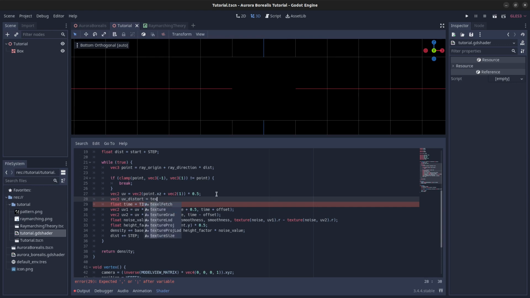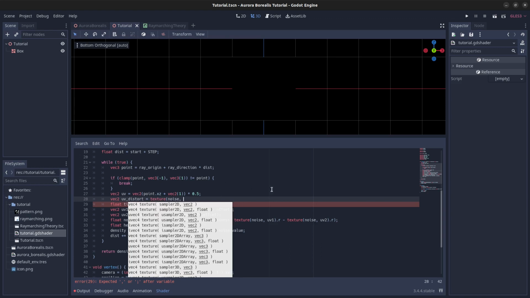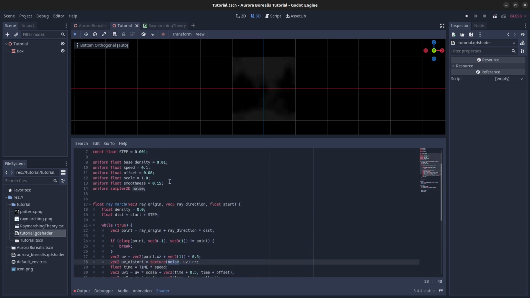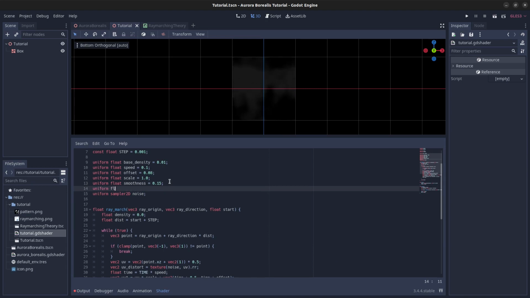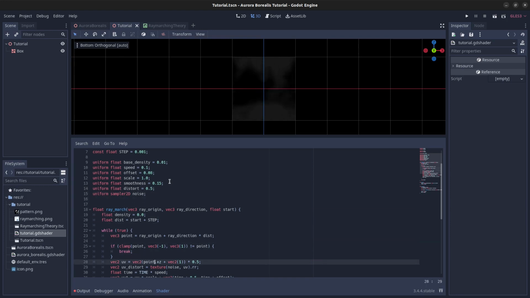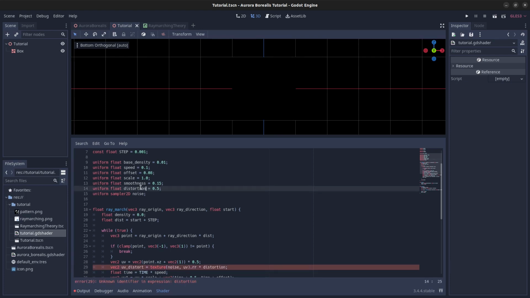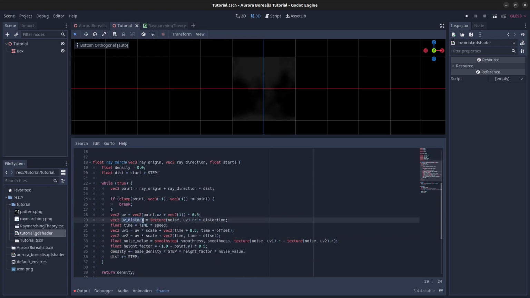So it's going to be texture noise red at UV coordinates times RR, and because again we can scale this, maybe let's create another uniform, distort, and maybe let's start with 0.5, and we can add this multiplier here, distortion actually. So now we have this UV distort, and we are going to add it to both of these UV coordinates.